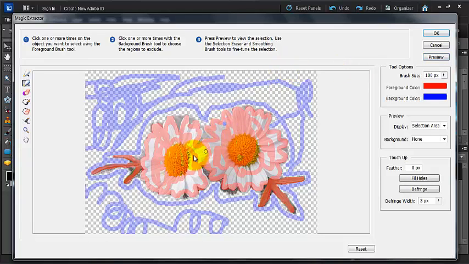Let's go ahead and grab out these areas in here by going over it again with the eraser don't include button, the exclusion tool. I'm just going to make a little bit of a rough outline around some of the edges here that I know I don't want to include.